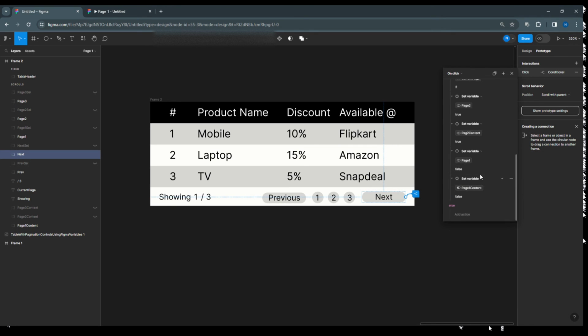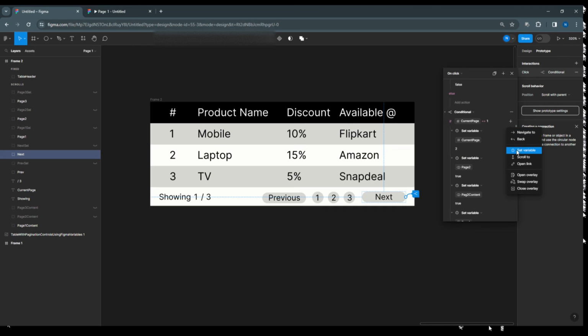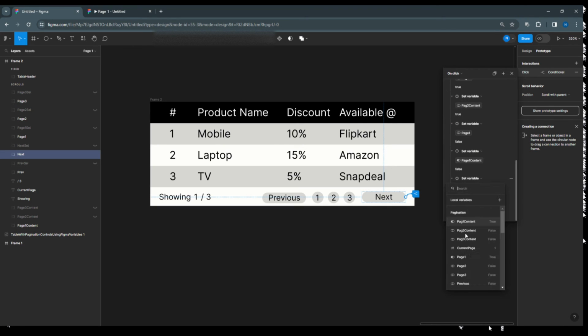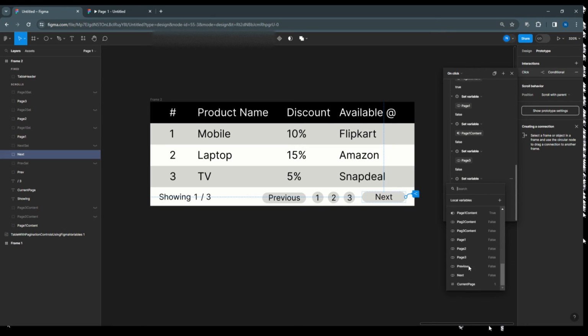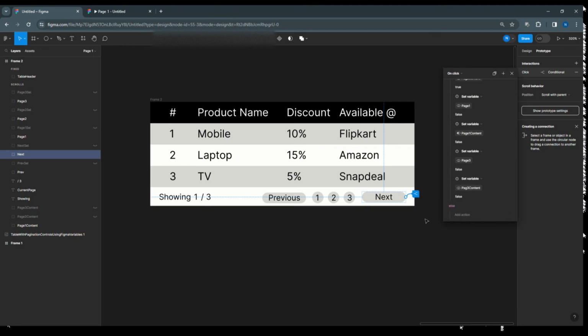Now the page 3, so we need to add here page 3 false, and again we need page 3 content false.